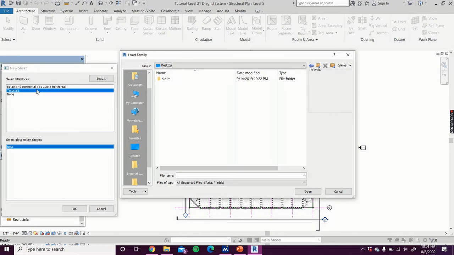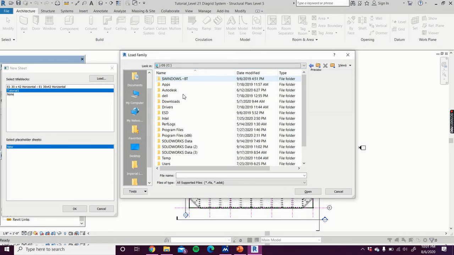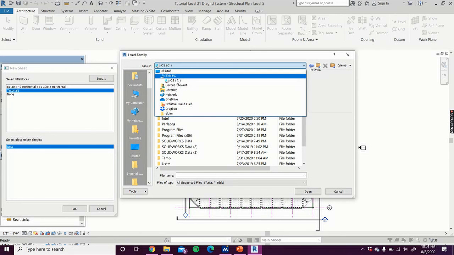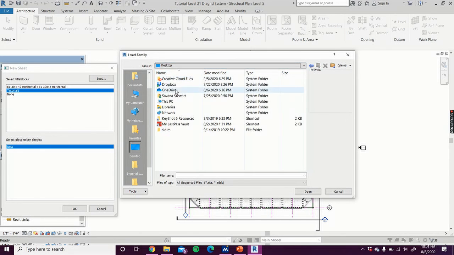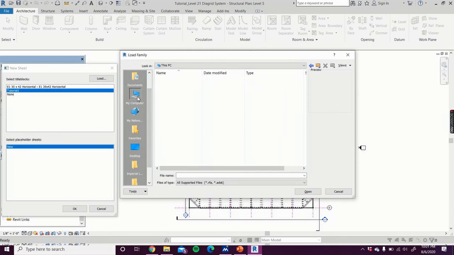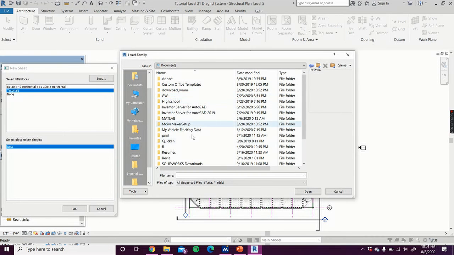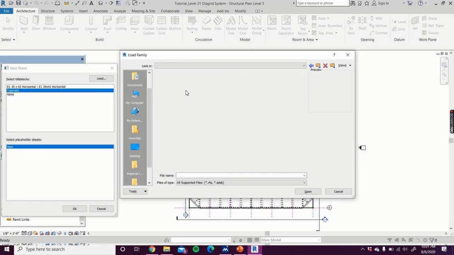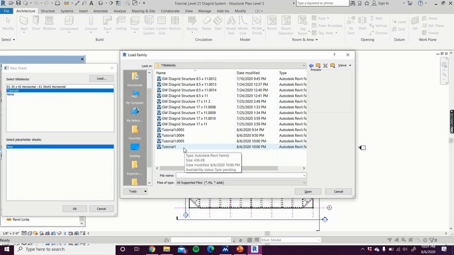When you change a title block, you're going to have to reload it into the project because it's not going to load automatically if you do adjust it later on. Make sure you create your own folder to where you save it so you can find it easier.